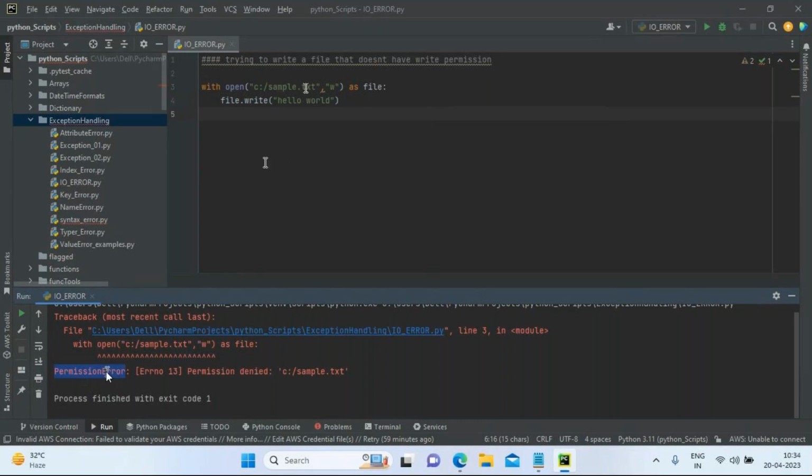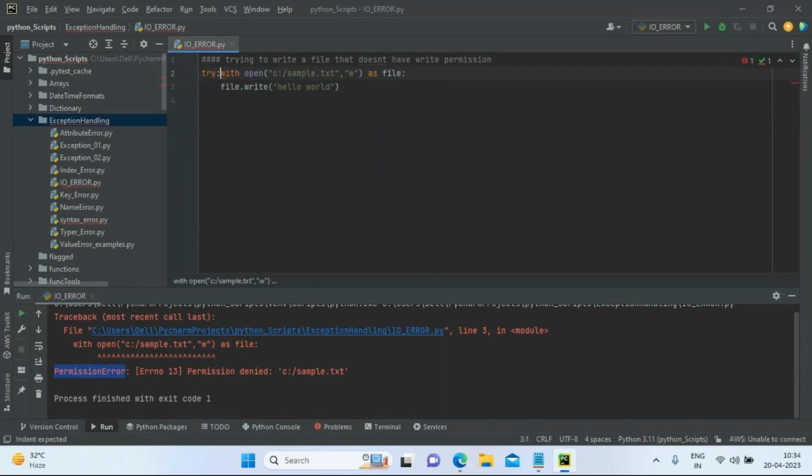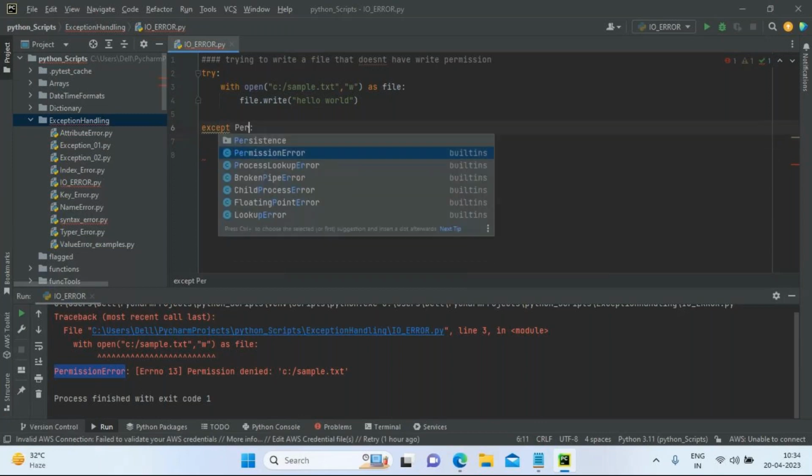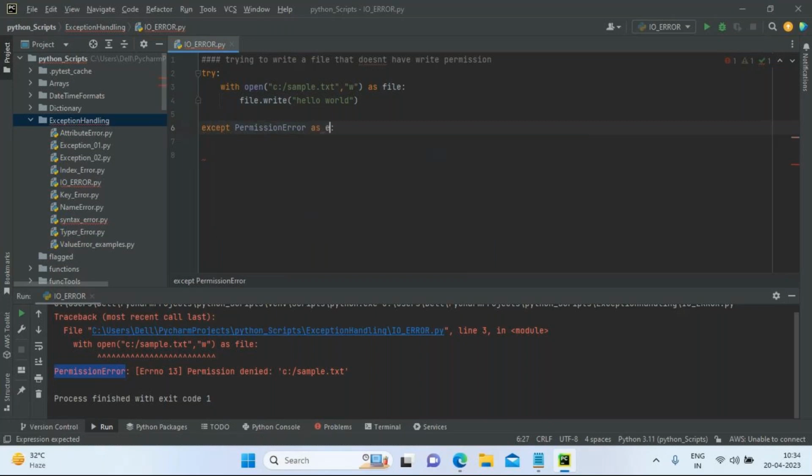Okay. For that, what you can do, you can use the try and except block. Put it like this, except, and in the except I can use the error it is, permission error, right? Permission error as e.